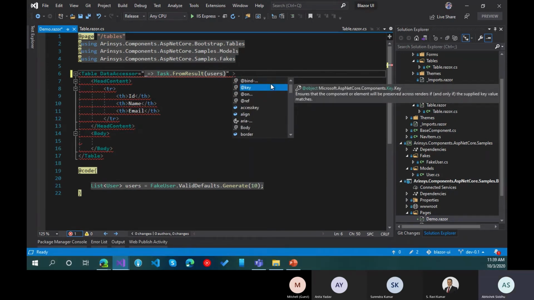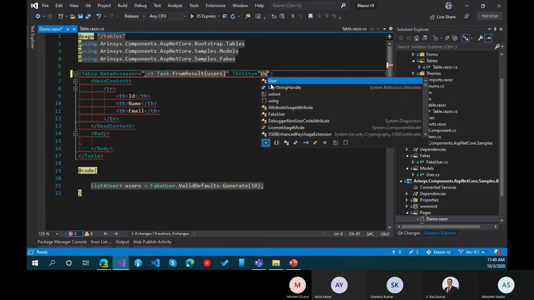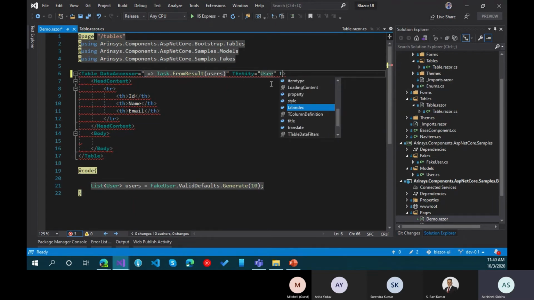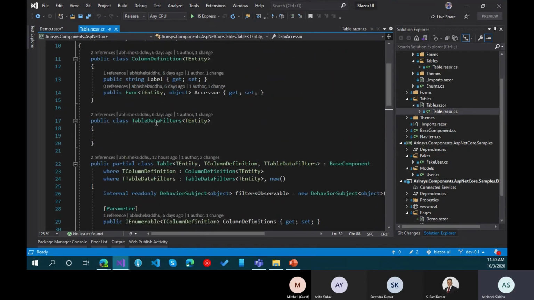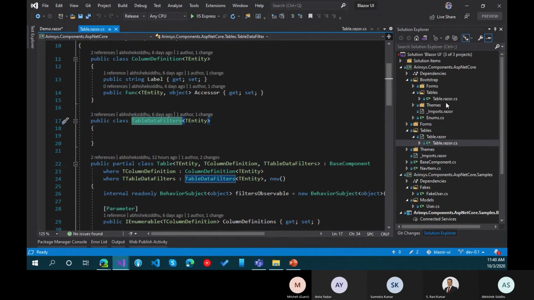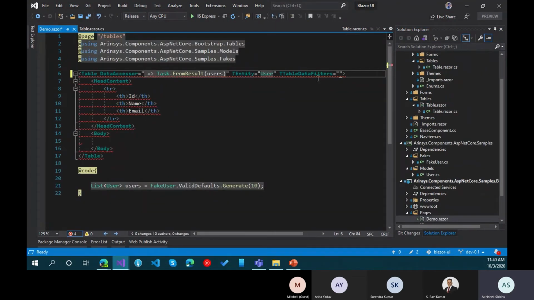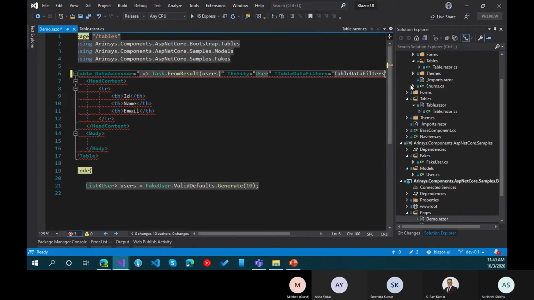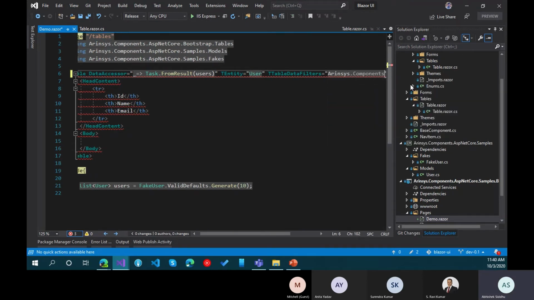Okay, so it actually needs the types of user, the table data filters. Since we are not having any data filters as of now, we'll use the default ones. Table data filters. No, it has the default ones only. It needs the full namespace and start components.